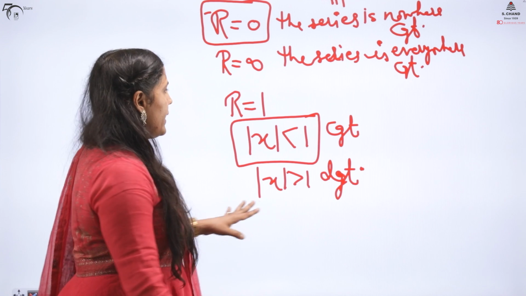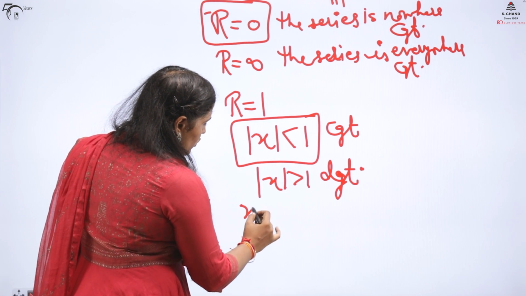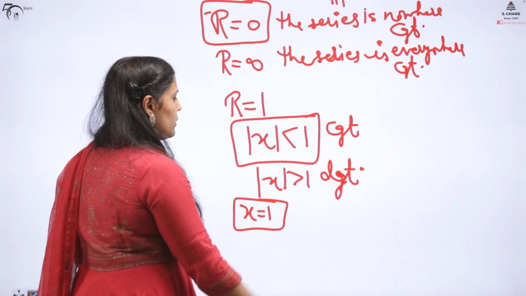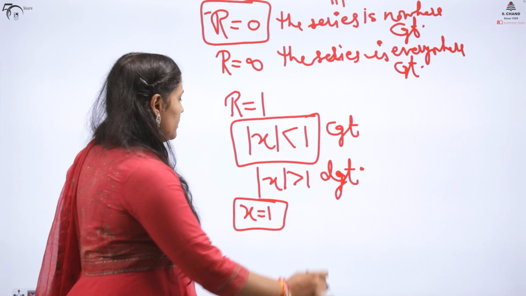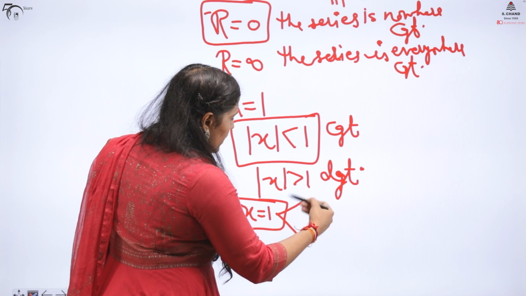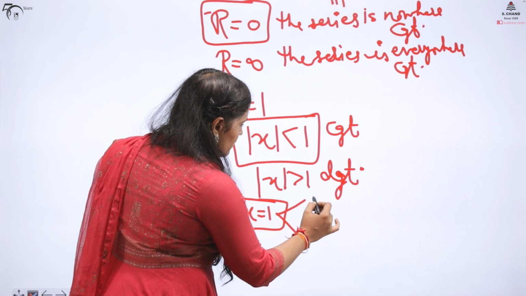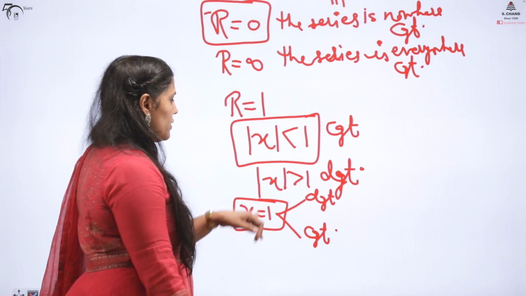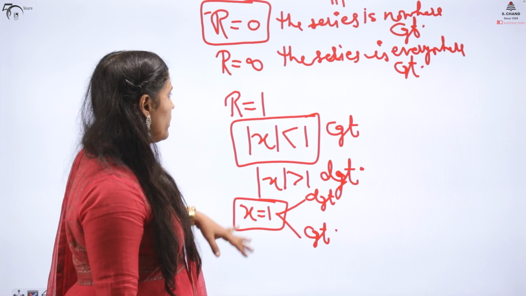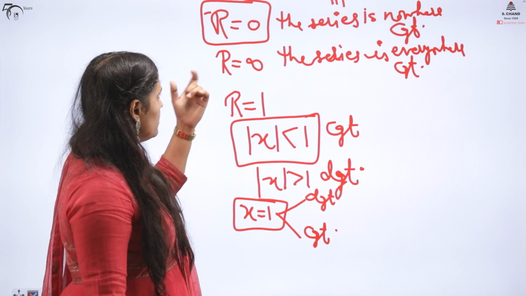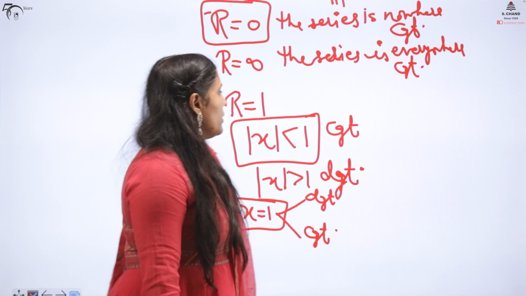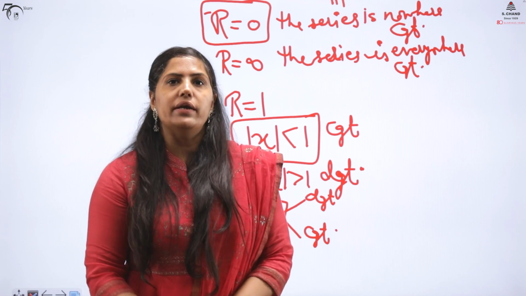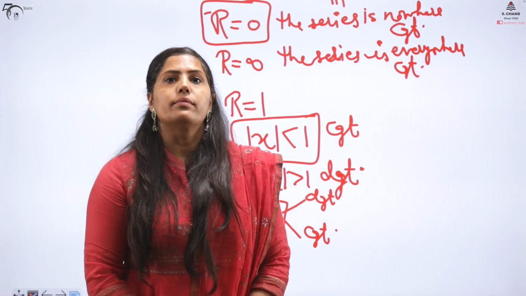ठीक है, लेकिन particularly आप x equal to 1 के लिए you will check because मतलब उसके लिए कोई condition नहीं, वो आप separately check करोगे. There might be two cases, एक divergent का भी हो सकता है और convergent का, वो आपको देखना पड़ता है, but that is separately you do and you check. So this is how the radius of convergence is defined. Examples based on power series and radius of convergence will be taken just after the break.